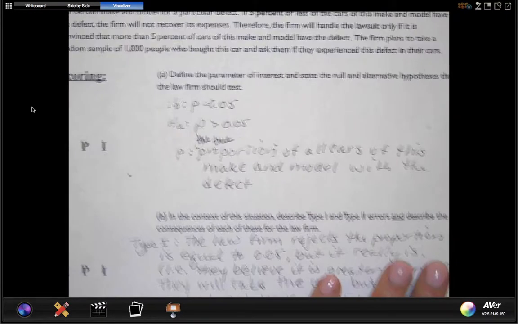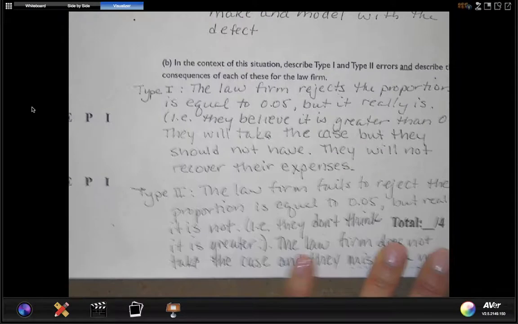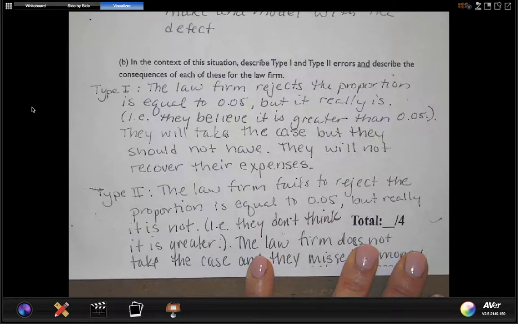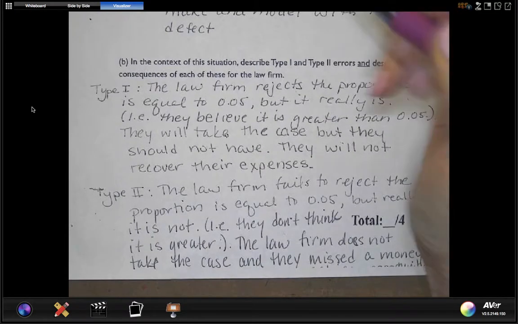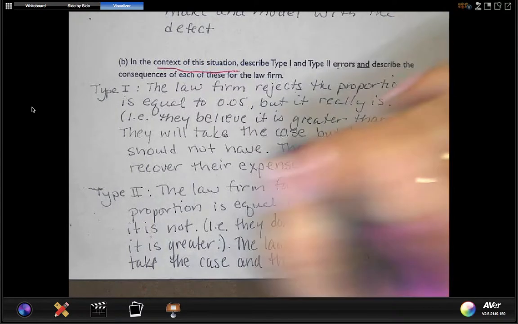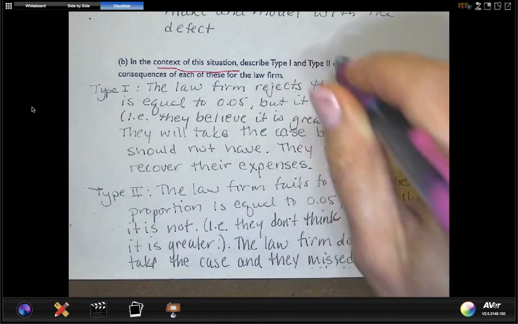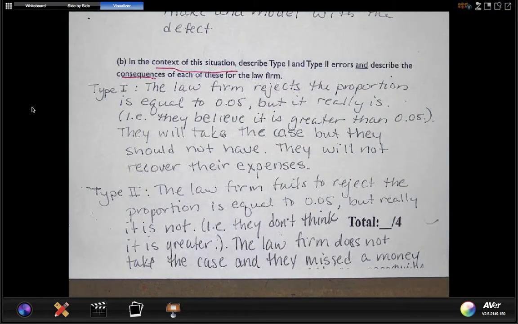Okay, all right, on the back, probably not too much to say here. You should have been okay with part A. On the back, just make sure again that you still know the difference between those type 1 and type 2 errors, and you can describe them when it says just in the context of the situation. So what are the errors for this situation? You want the context. And then what are the consequences in the context? So you want to make sure you can do that.